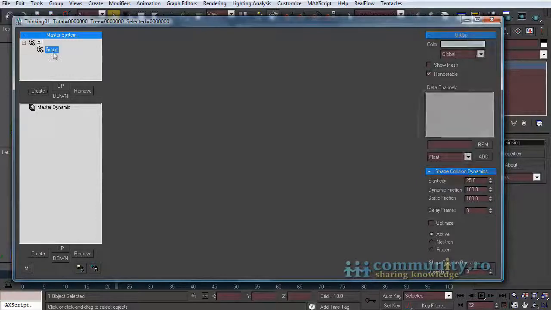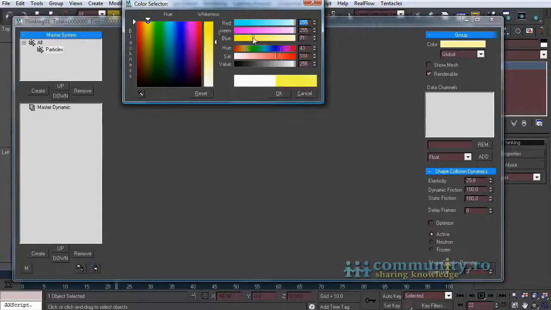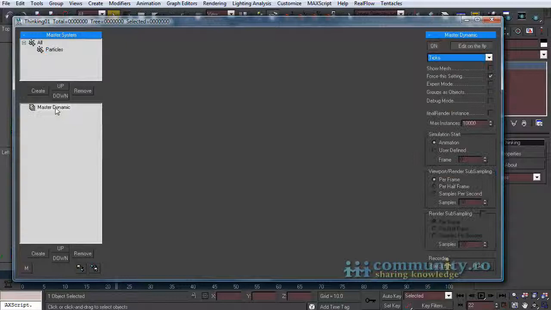Rename it Particles. Choose a yellow color for the group. Select the master dynamic. Disable Edit on the fly. Enable Show Mesh.